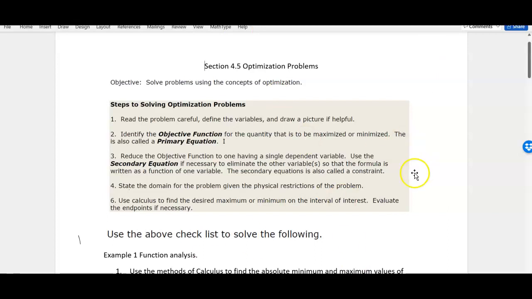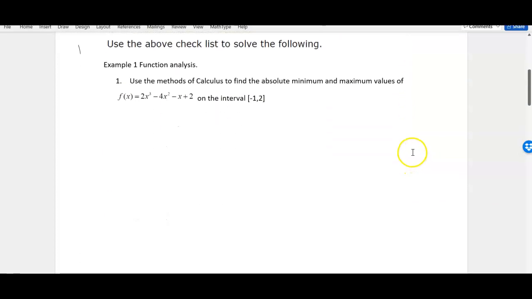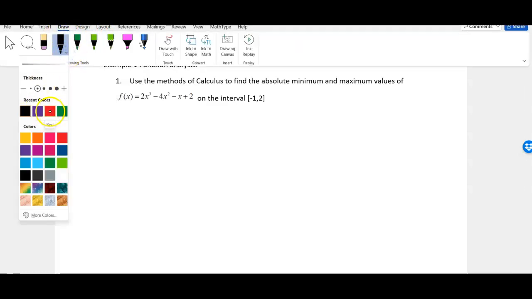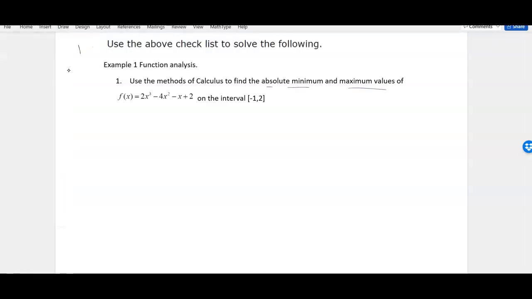So let's move on here. I didn't mean to write there. Let's just review finding the absolute minimum and maximum. Now, you've been working with finding minimums and maximums a bit. We did the first derivative test, the second derivative test. But when we talk about absolute minimum and maximum values, we have to use those techniques where we check critical values, but we have to add two other function points as possibilities, and those are the endpoints. When you're asked for an absolute minimum or maximum, there's an interval that's either implied in the word problem or, as it is here, stated.